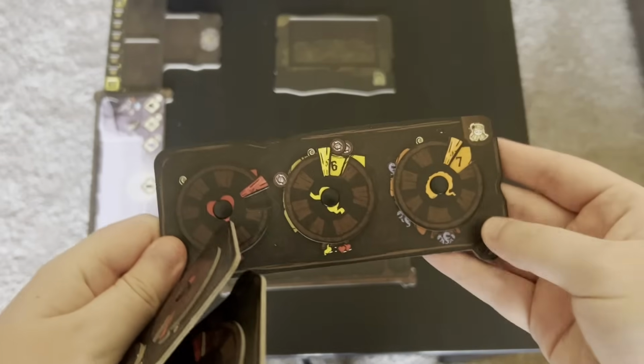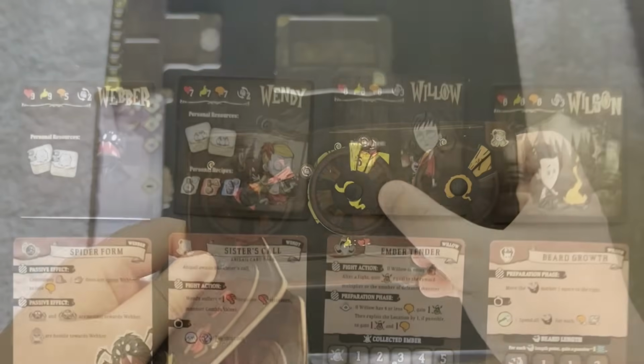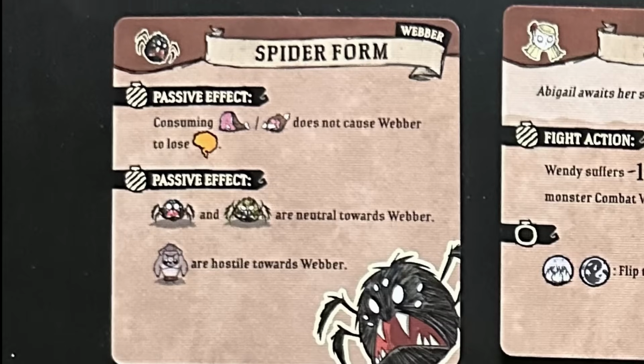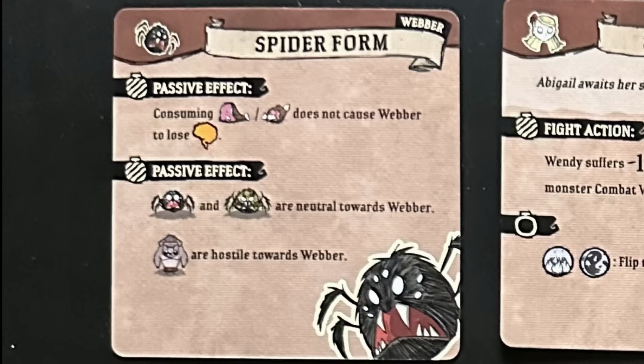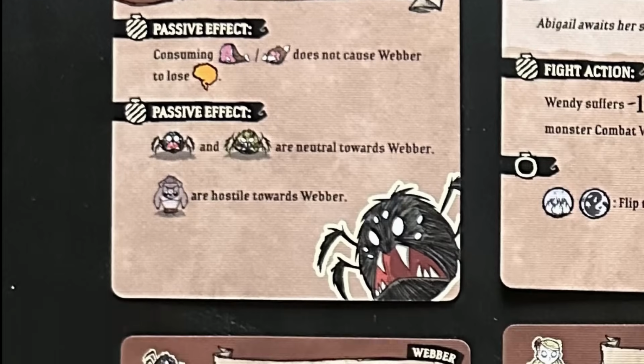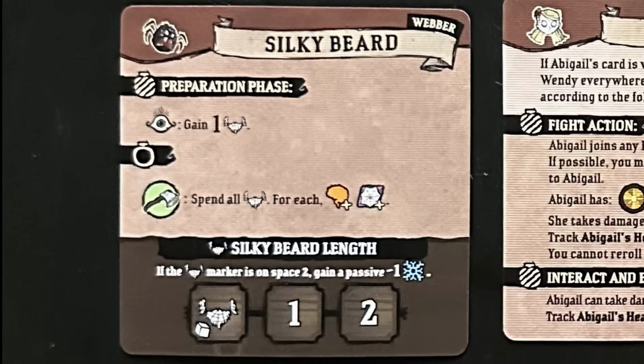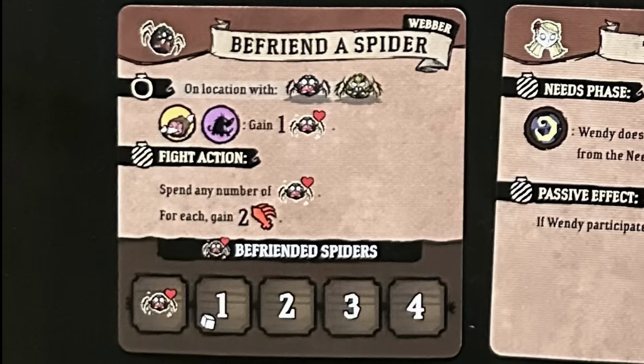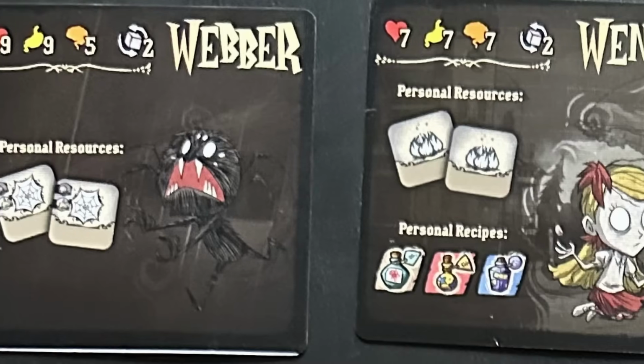And then comes the hard part, choosing your character. And here are your choices. Weber with 9 health, 9 hunger, 5 sanity, and 2 focus. I'll explain focus a little later, I promise, it's pretty simple. He can eat meat with no sanity penalty, spiders are neutral towards him, and pigs are hostile. He gains access to a silky beard which can provide silk and sanity when shaved, with an axe because razors don't exist in this game, or warmth when not shaved. And finally, he can befriend spiders with meat to use them as meat shields during combat, and deny 2 of the enemy's rolls. How fun. Oh yeah, and Weber also starts with 2 silk.